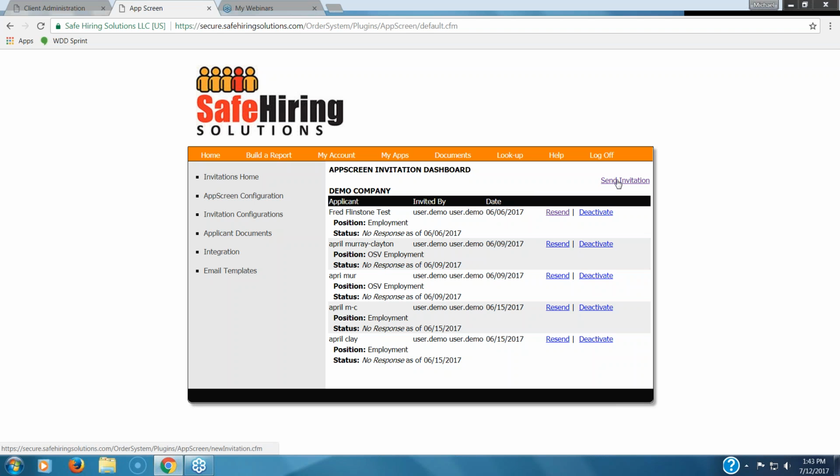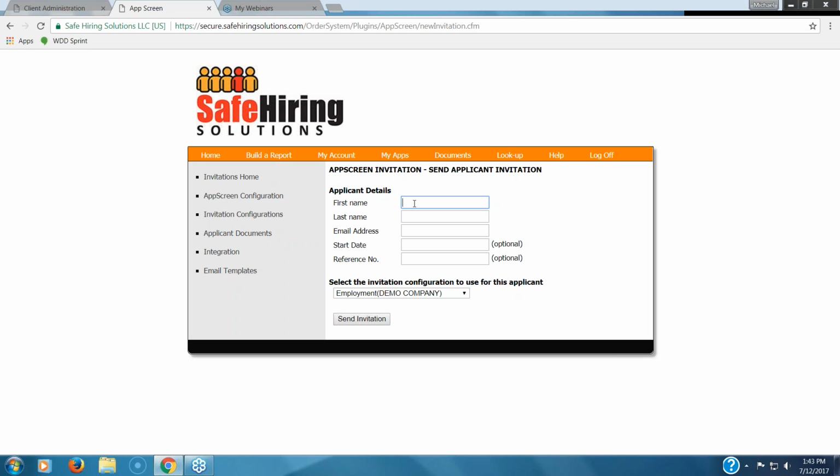You click on this purple send invitation. You can enter the candidate's first name, their email address. Start date is optional.